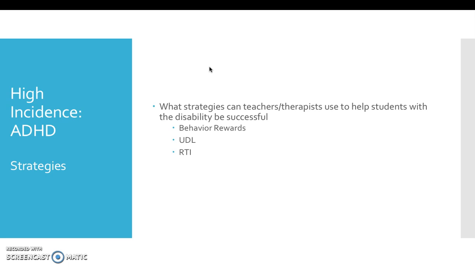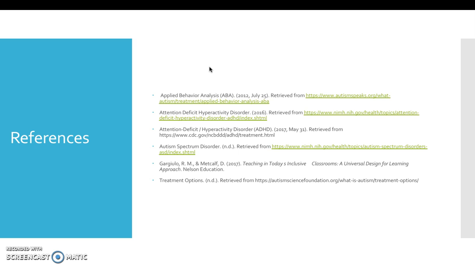In order to help students in the classroom, behavioral rewards, reward good behavior. UDL, right? Kind of what we're learning about in this class, differentiating instruction, differentiating the way those students can represent what they're learning, giving students with ADHD the types of activities that they can thrive doing. RTI, response to intervention, helping to identify students with ADHD early and keeping them on track and helping them as much as we can through the UDL framework.